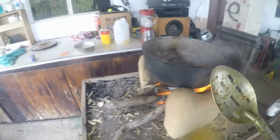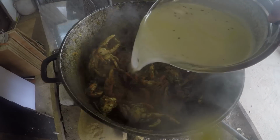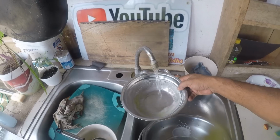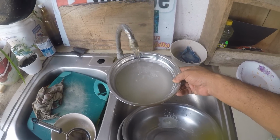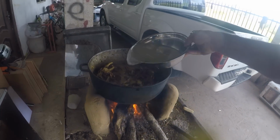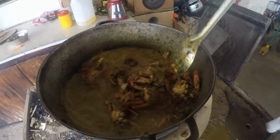I believe so. Nice. So we're gonna add coconut milk here. We're gonna need to add some water with this because this coconut milk is concentrated. Add the coconut milk here. Add some water to cover the crab and let that cook down. Yeah. Add some more water. Lovely.